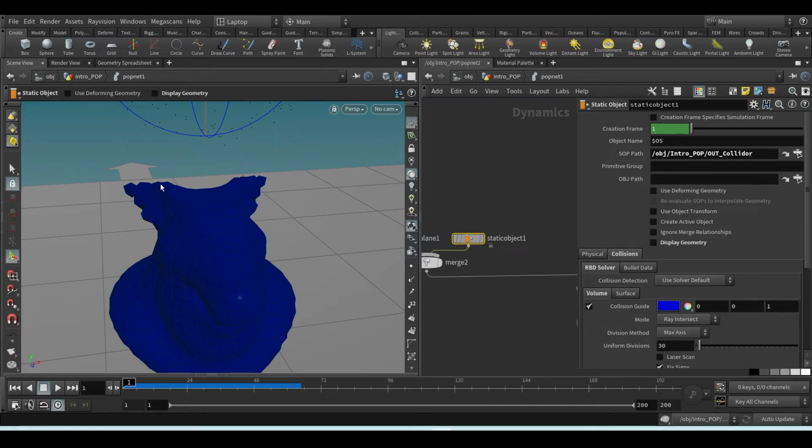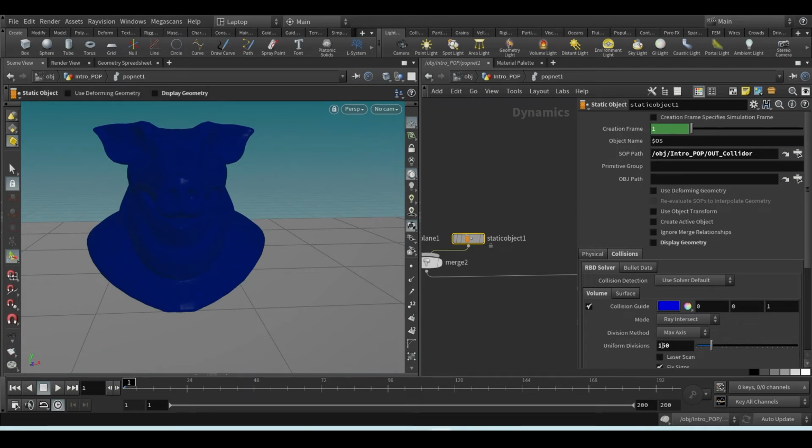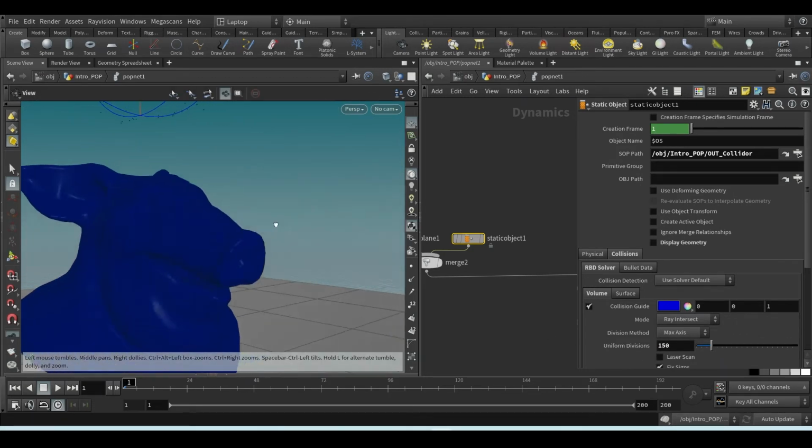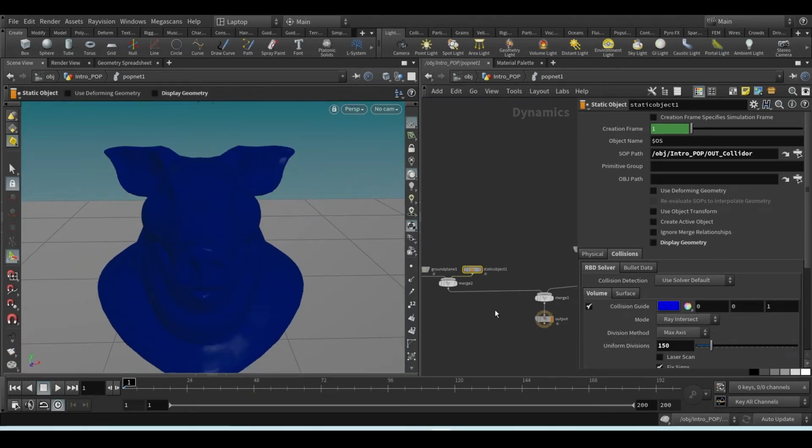You can get the complete shape by going to the uniform division and just increasing it. Okay, be careful when you do this. Yeah, I increased it too much. Be careful about that. Go 20, 10, 10, 10. So I'll go to 50 and gradually increase by 10: 60, 70, 80, and when you're happy, stop. Don't slide it like what I did just now.